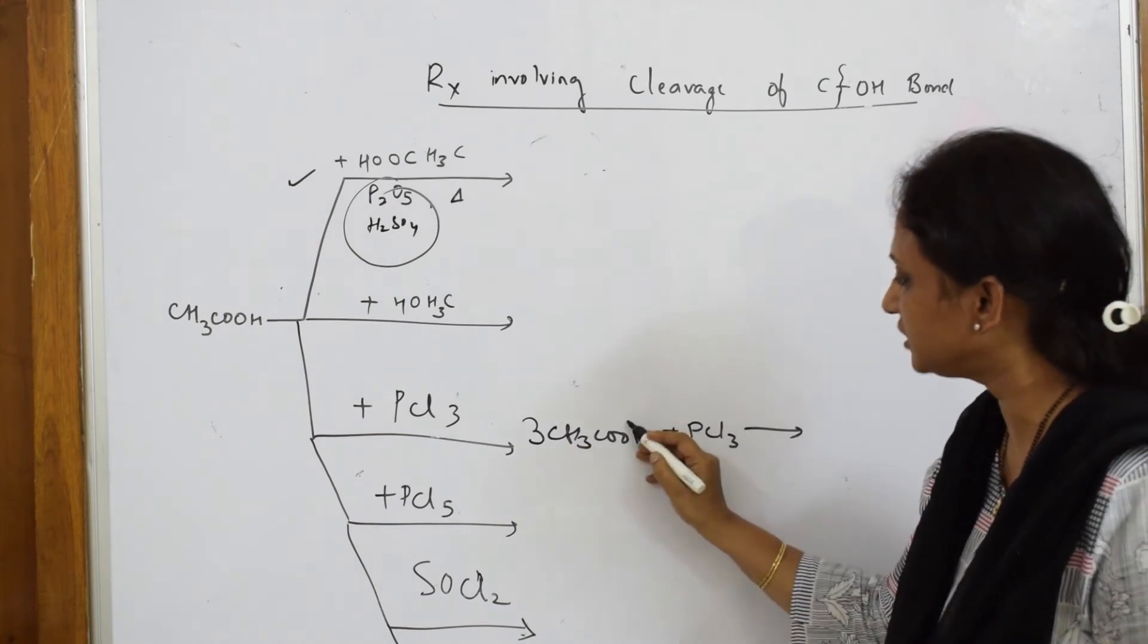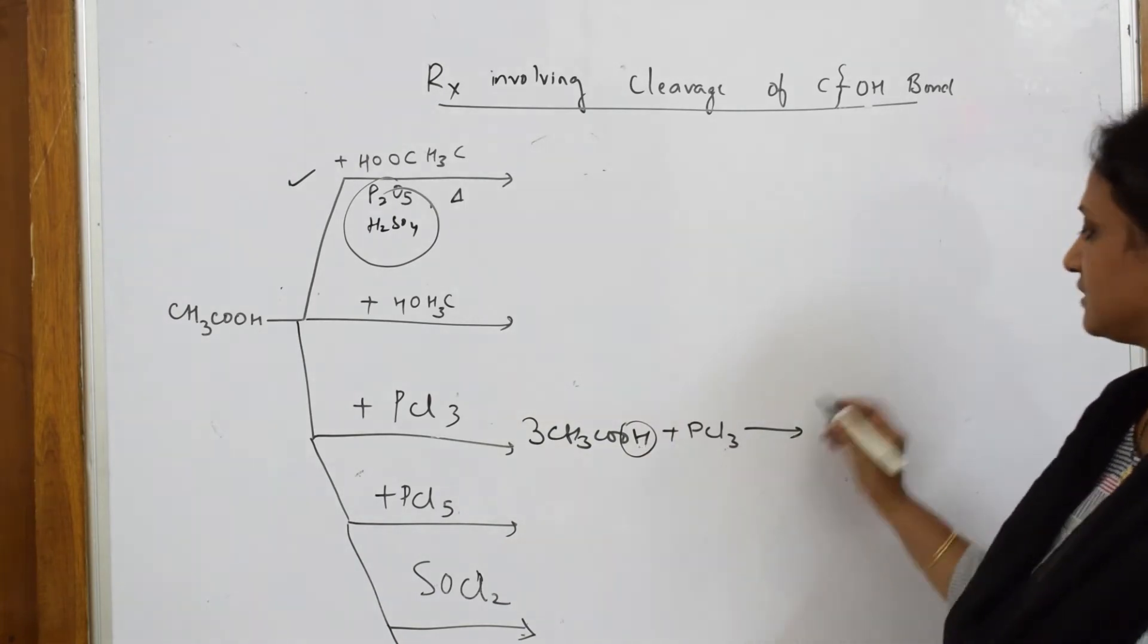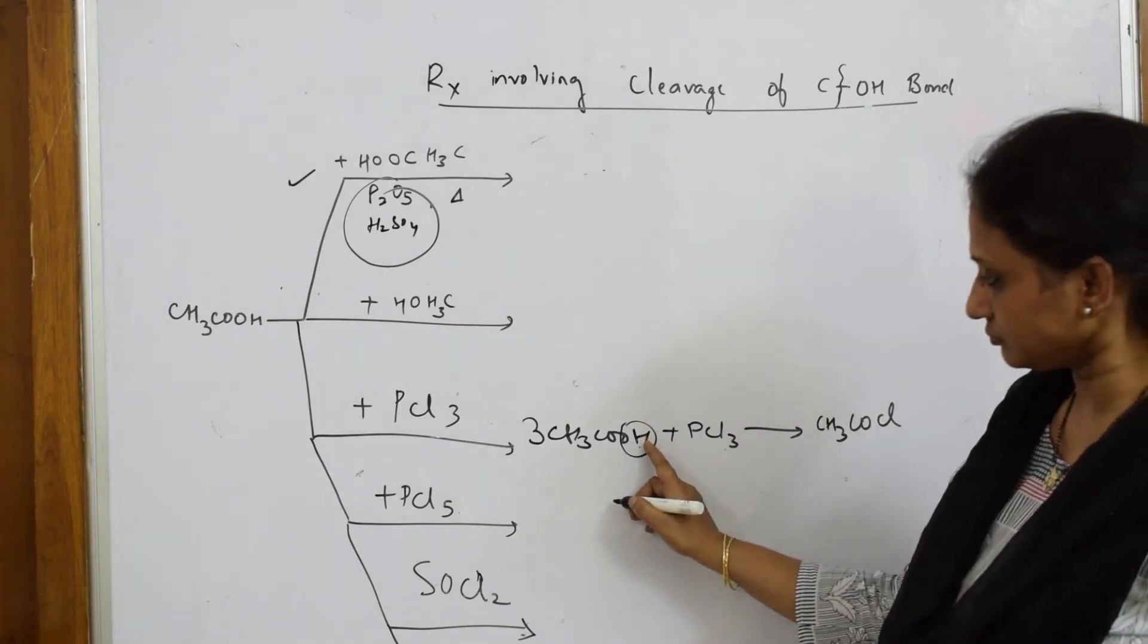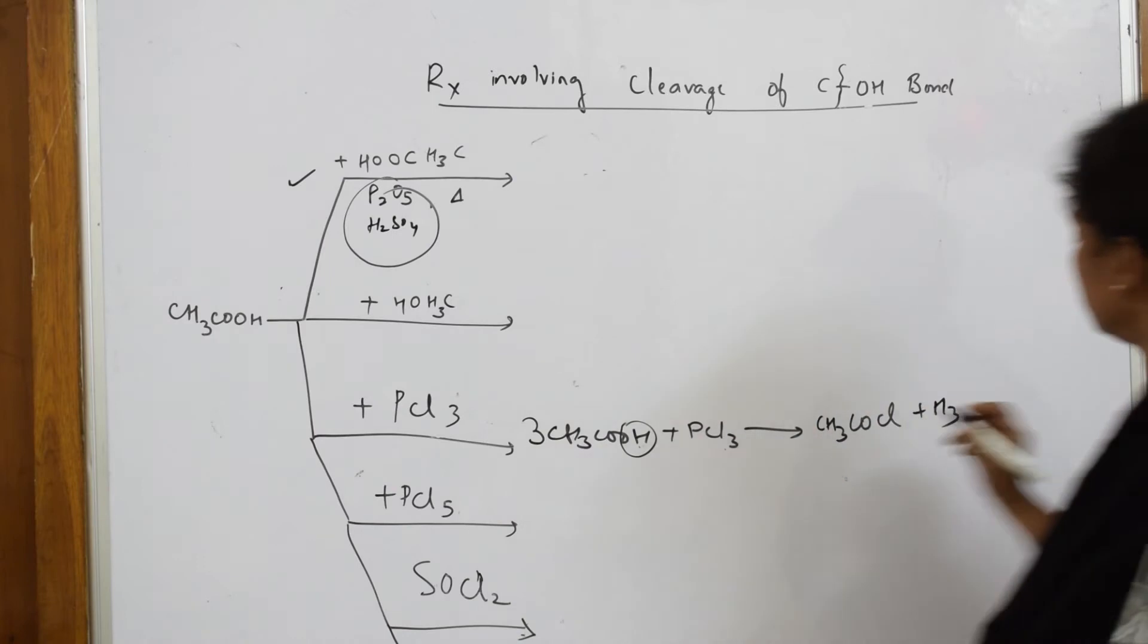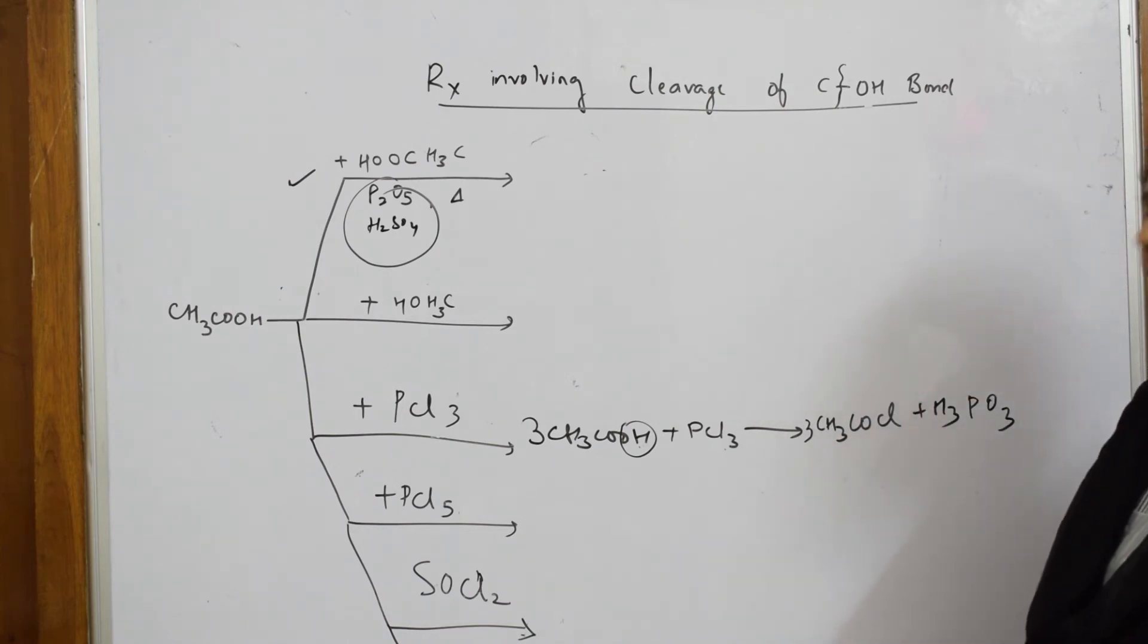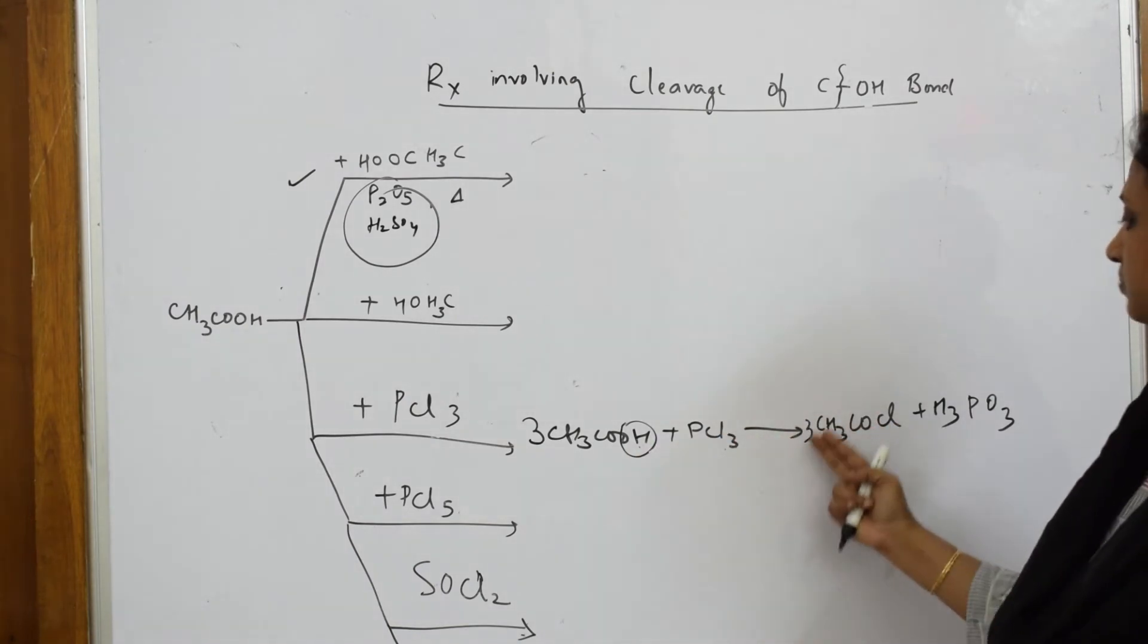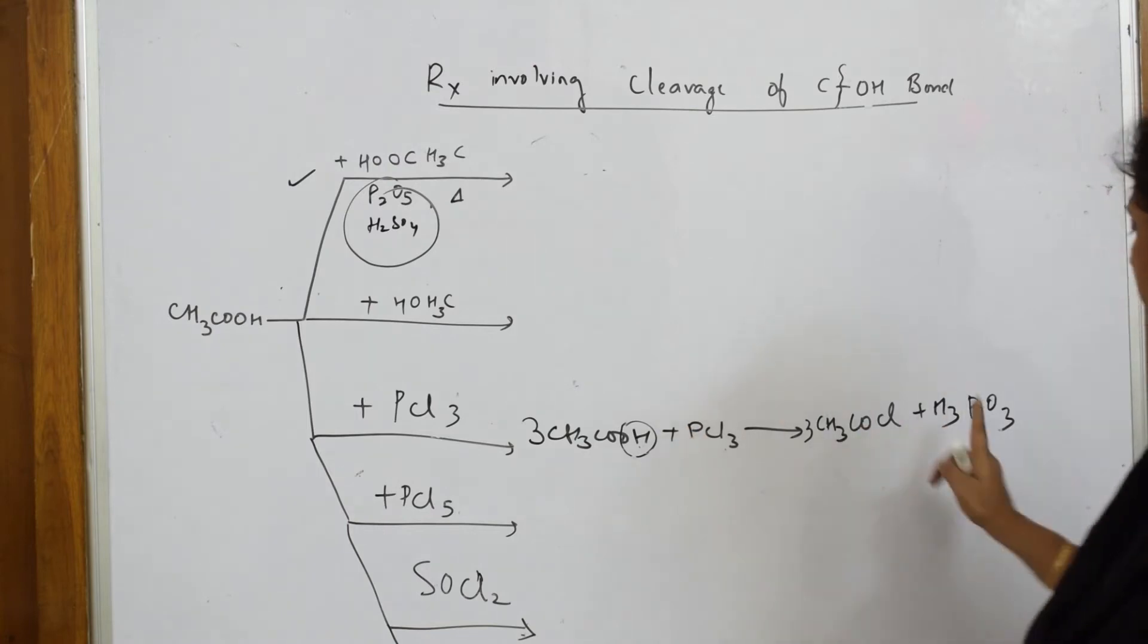I am going to take PCl3. What do you get? First important thing: there is exchange of this OH by your Cl. 3 OH will be replaced by 3 Cls, so I get CH3COCl. After that, this hydrogen comes out as H3PO3. What did we say? 3 chlorines. Phosphorous acid. Very important. I have done the same reaction in all 3 chapters. 3 hydroxyl replaced by 3 Cls. These 3 hydrogens are coming out as H3. Oxygen is still existing with 3 because they have taken 3 and phosphorus is there - phosphorous acid.